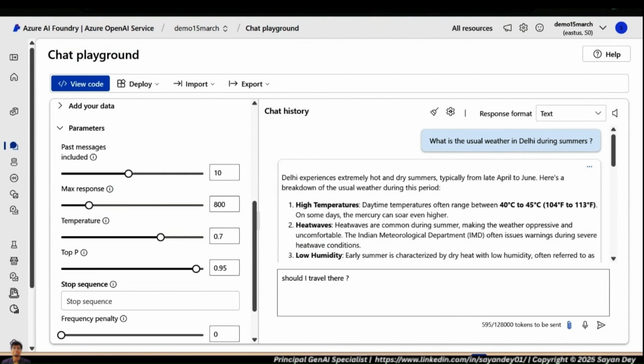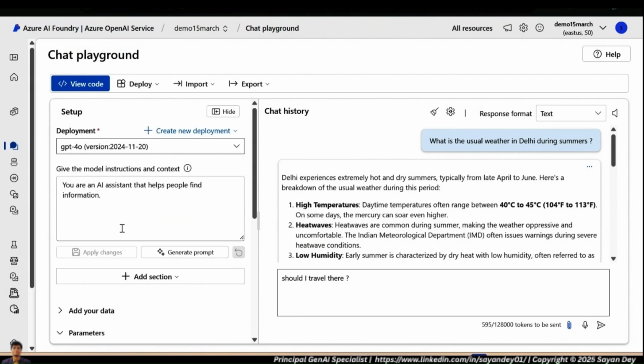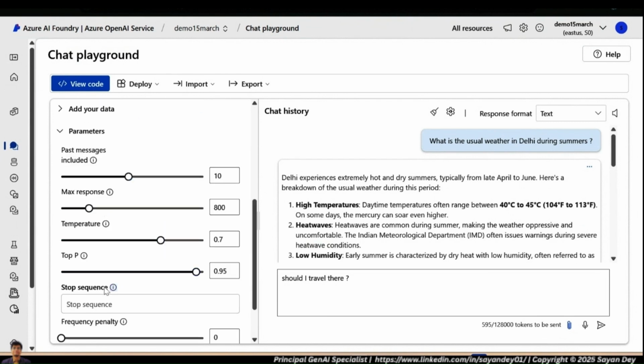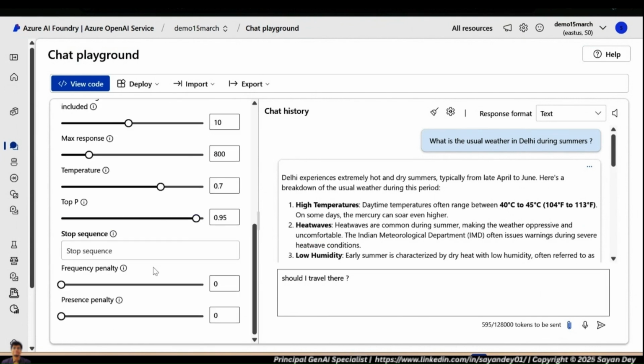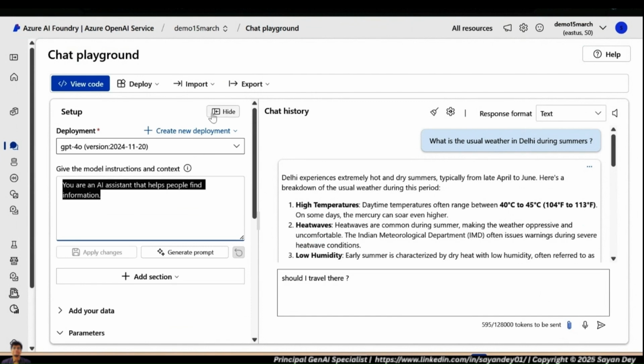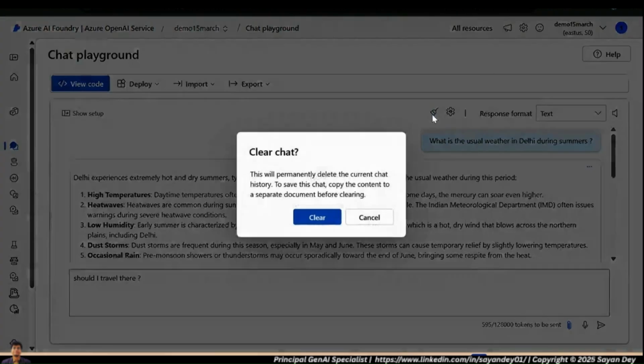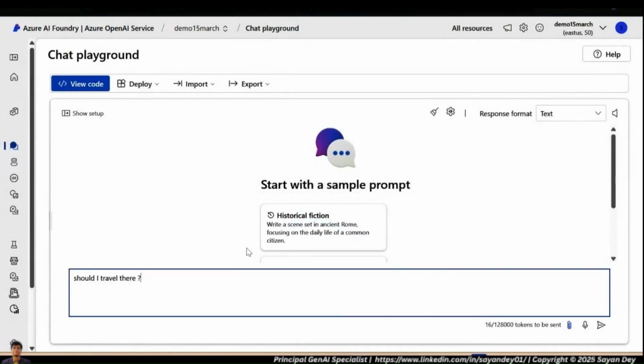So what is the ideal prompt is what they are basically trying to curate. Even for this use case, you can see there are different system messages you can create. There are different parameters you can create, and you will spend a lot of time doing this. You'll spend a lot of time curating the best system message, the best prompt parameters, and once you do it, that's it. You deploy your application, you clear your chat, and this is what the users will see.